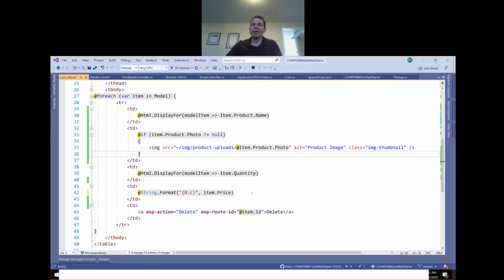I'm going to make a couple other quick changes here as well. My price column, I want to align it right with class equals text right. My prices, I want them to line up vertically and be right aligned so we can visually do the math to total up our columns. I also want to change the product name so that they become links to our product details page.